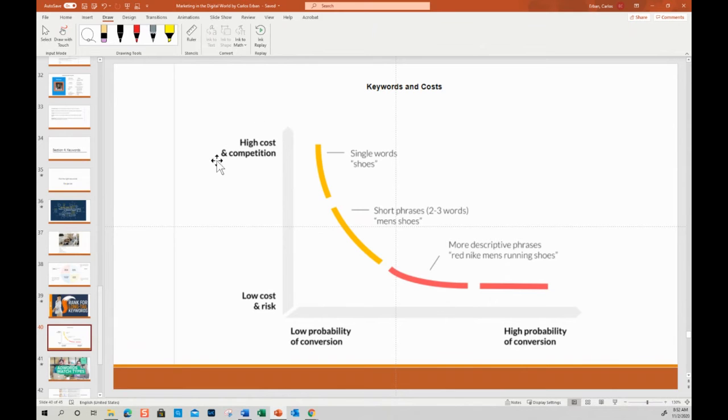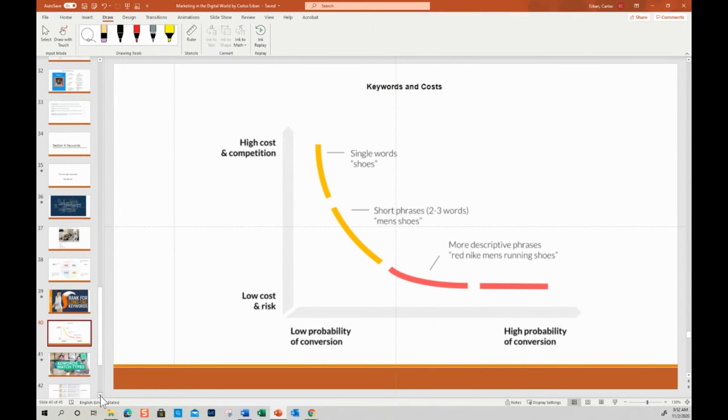The more competition you have, the lower the probability that they're going to buy from you, again assuming you are a small business. If you are Nike, you have a high probability of conversion even with a lot of competition. But most of us are going to be involved in small businesses that compete with very big companies. That's why you want to be in this area where you have less competition but a high probability of conversion.